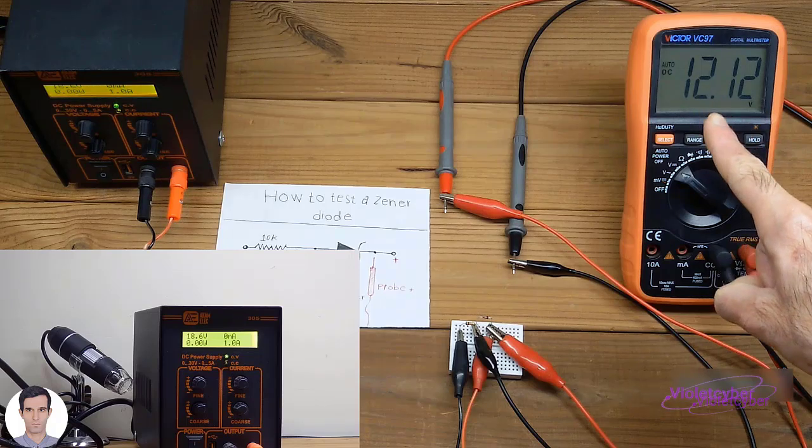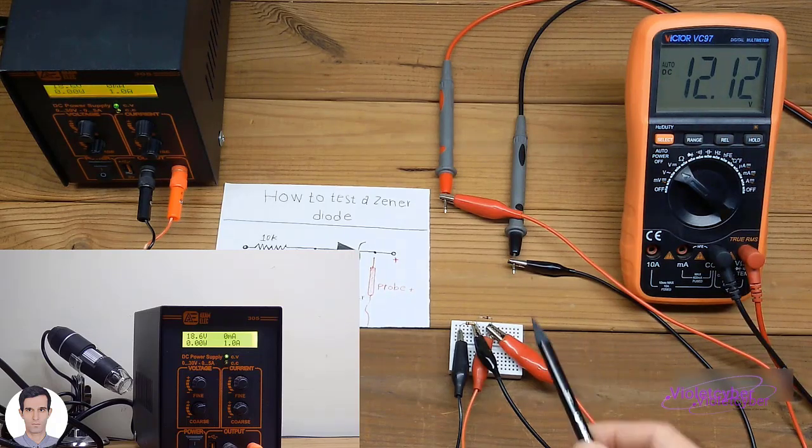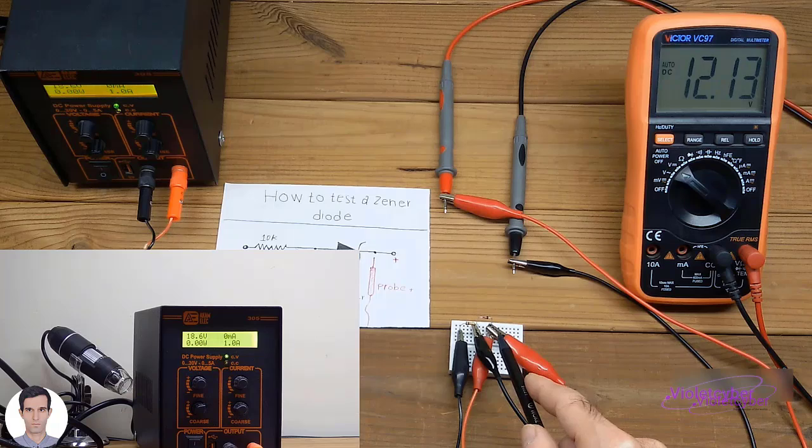In other words, the working voltage of this Zener diode is 12 volts, and we were able to easily identify the Zener diode's operating voltage. You no longer need to worry about reading the numbers on the Zener diode, as you can easily determine its operating voltage using this simple test method.